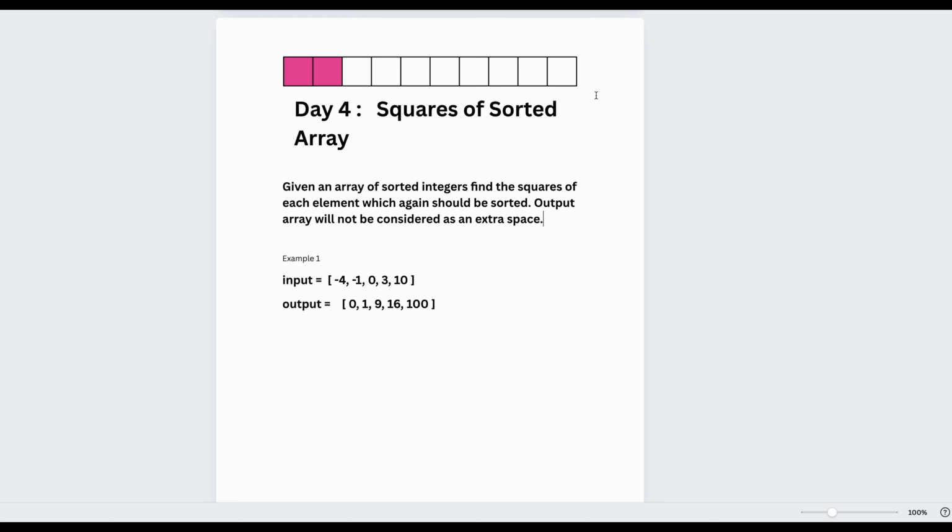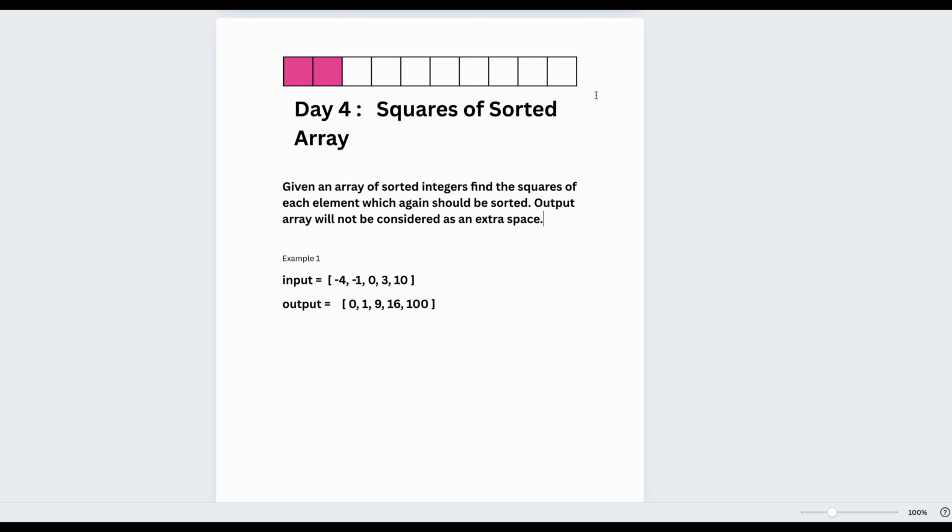Like in this case, it's sorted, the expected output needs to be sorted, and also the output array will not be considered as extra space. So you can use another array to save the output of the squares, right?